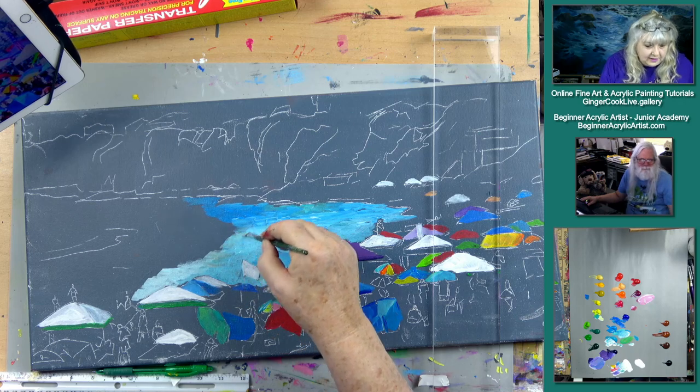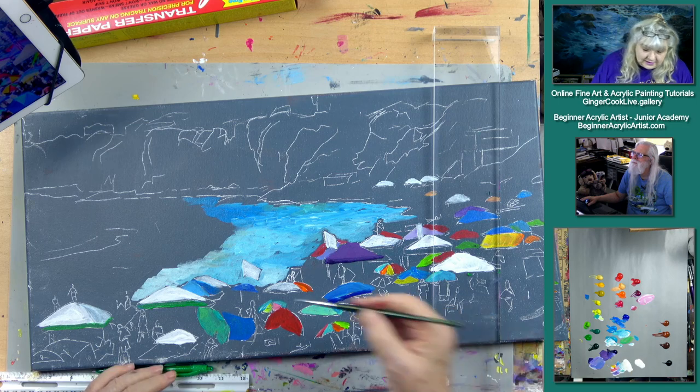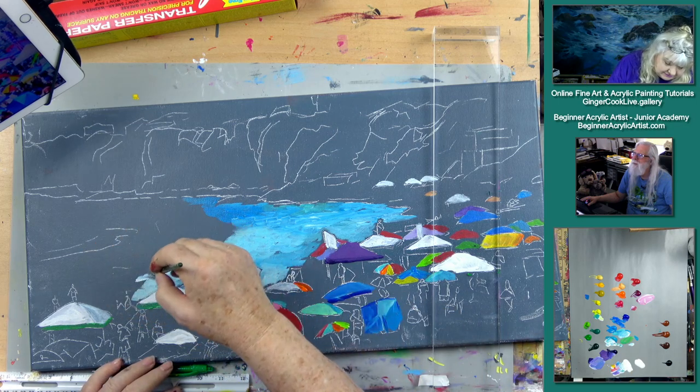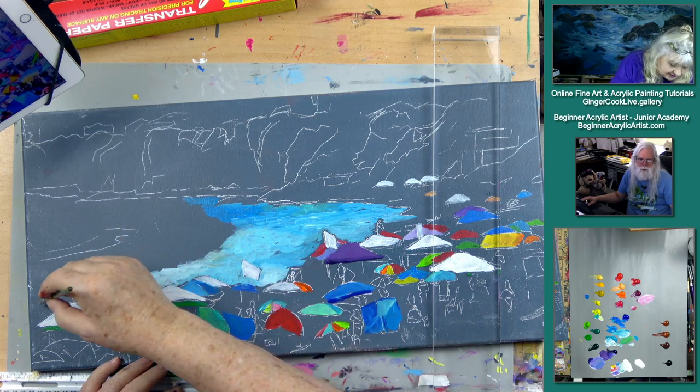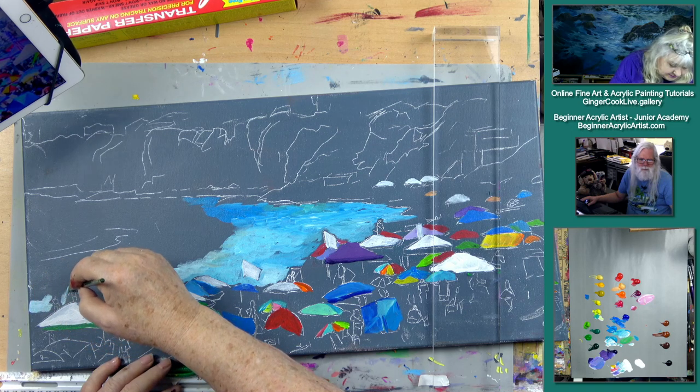I like it. Do you like it? Yeah, I like it. This is kind of fun. I want this to be a very cheerful painting. It looks like a cheerful painting so far to me. Does it look like a cheerful painting? It does, so far. I want this to be really cheerful.